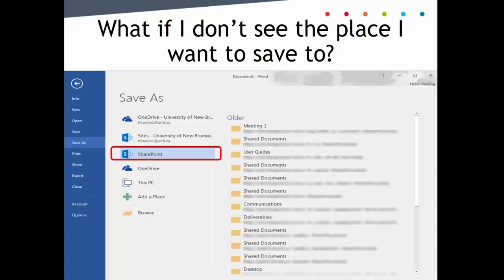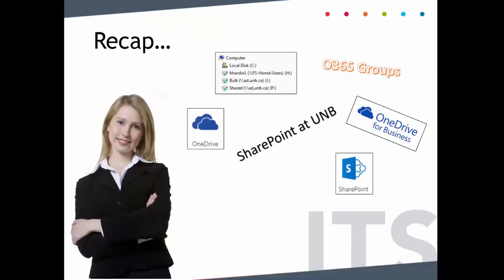And the main reason for that is that you may not see the site and library you want, and most sites by default have a document library that's called shared documents, so it can be really hard to tell exactly which site you're trying to save to. If your file has any confidential or sensitive information, this is not a place where you want to be making a mistake. So best practice, create or upload directly to the document library rather than through this tool.